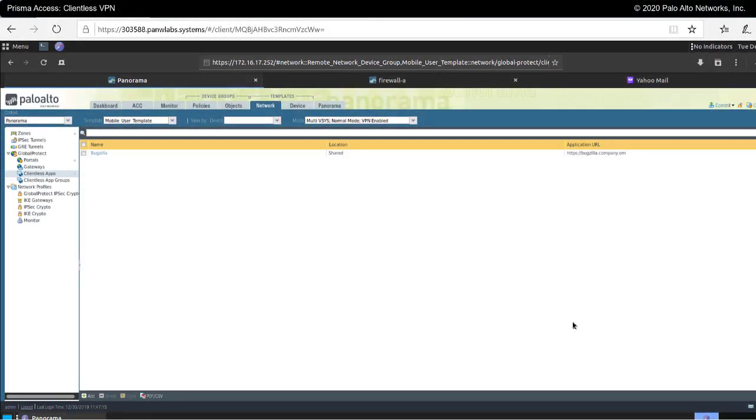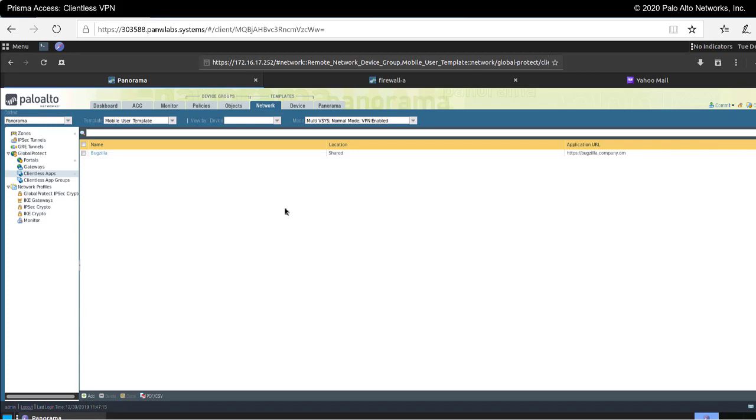In this demonstration, we'll see how to configure a clientless app with GlobalProtect. In order to configure the clientless applications, there's a few things that you need to know. This allows a user to make a connection to the GlobalProtect portal, and with that connection, click on a link, and if their username is correct, to then allow them to make an SSL VPN tunnel through to this application.